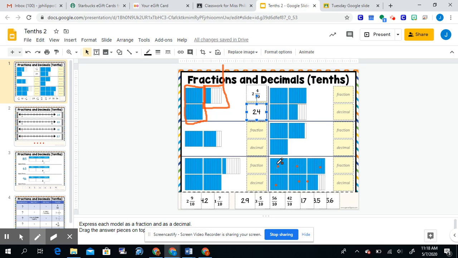So let's count how many total tenths I have here. If I got 10 here, that's 10. Here's 10, 20, 30, 40, 50, and 6 more. So technically this one would be 56 tenths. I don't know why they did that. It's very confusing. But the decimal is still the same thing. I have 5 full and then 6 in the tenths column, so that's this decimal right here, 5 and 6 tenths.